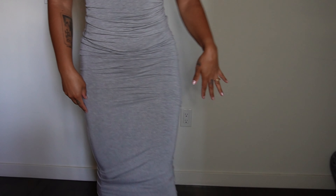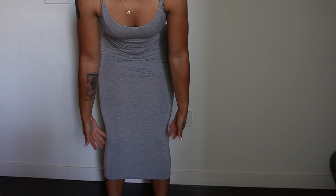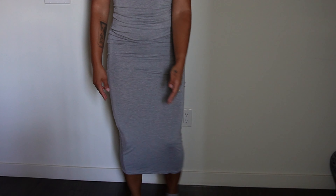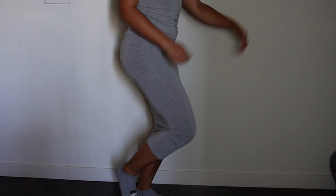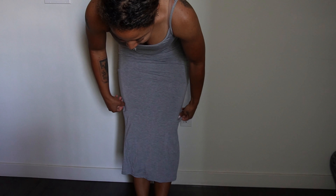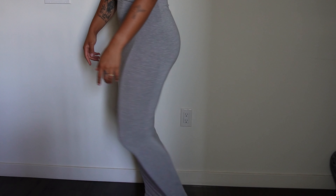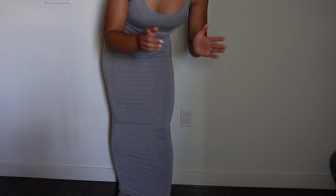So you guys can see what the bottom of the dress looks like — I know the lighting's not great but bear with me. You can see how I hike it up to get some room. You really can't take big steps in this dress. When fixed back to the actual style, it goes all the way to my ankles — she's definitely a maxi. It's cute, I'm into it, it's really simple and goes with everything. Let's get into the last dress.